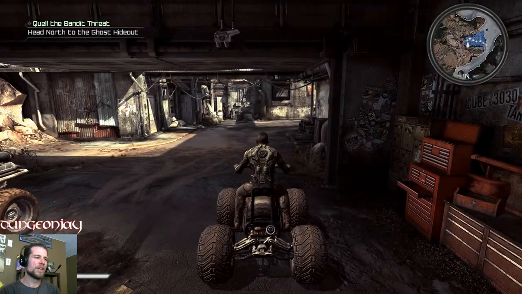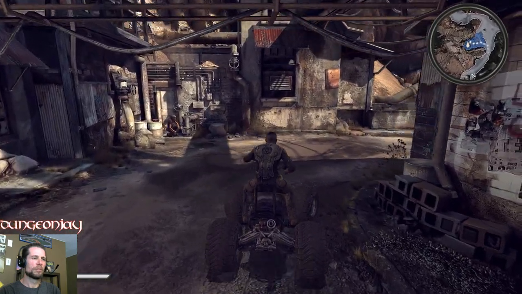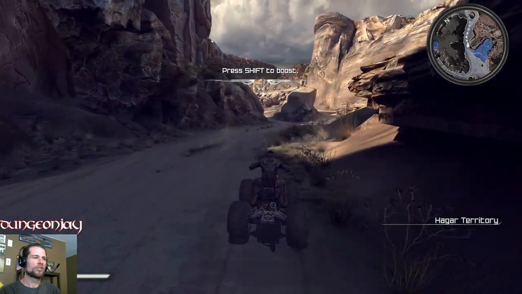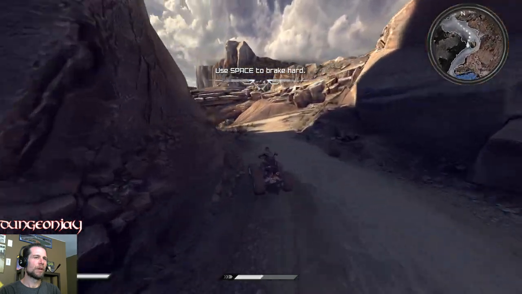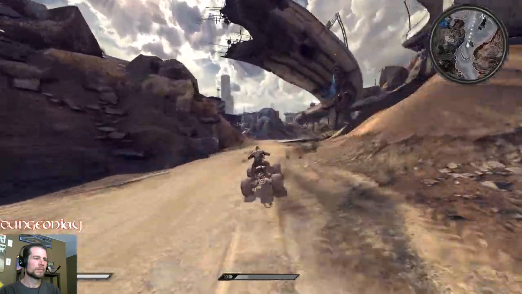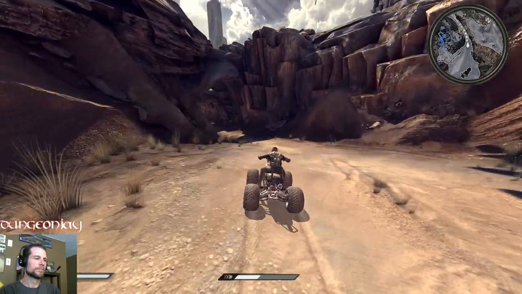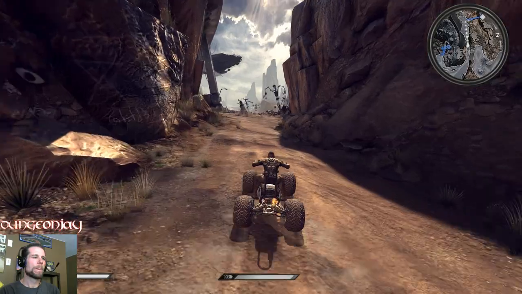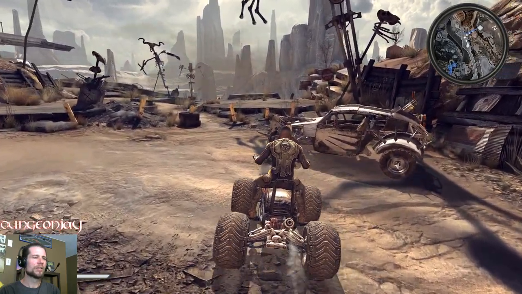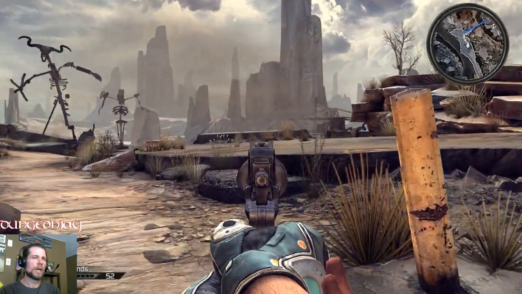All right, so he won't let me use that, but I can use the ATV. Pretty simple stuff. Let's go, boy. Press shift to boost. What the hell is breaking? I like it, man. All right, guys. So I can't drive that vehicle. I don't know what I'm getting into.